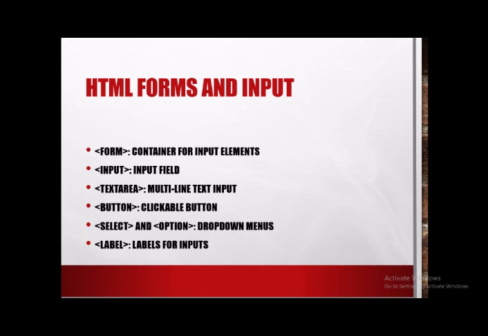Alright, so we're going to look at the form and the various elements under it. We have the input field under the form. This is where the user puts the things he wants, a space for the user to input something. Text area is just like an input field but larger. It allows for multi-line text input.